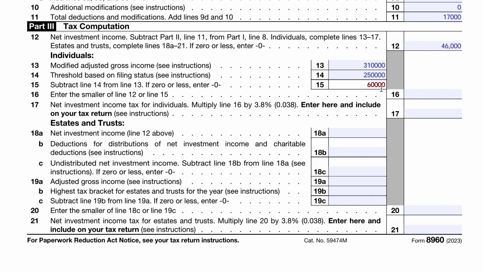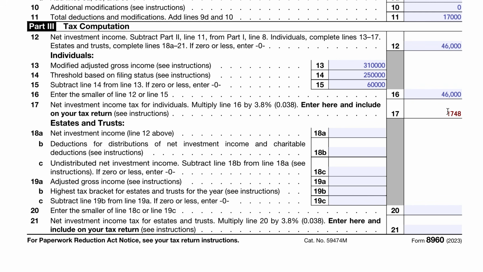Now we're going to take the smaller of either $60,000 or the $46,000. We're going to enter that here in line 16. We would multiply this amount by 3.8%, and we arrive at $1,748.